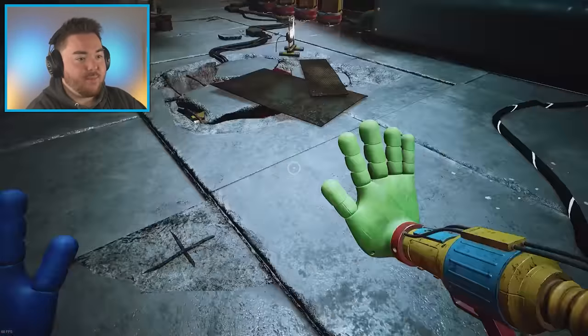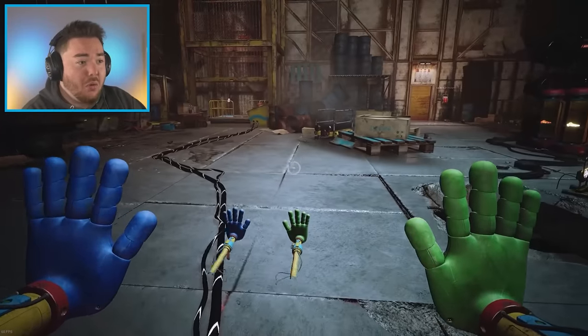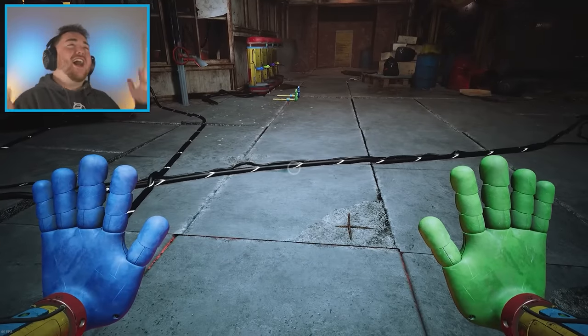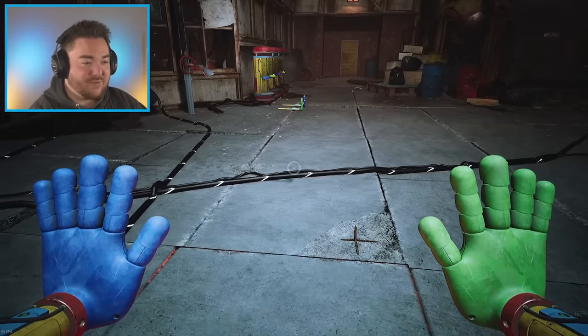I have a new tiny pack for you. Where'd he go? Hello? No! Where'd he go? He turned into the floor. He's blending in. No! Rest in peace, floor Catnap. What happened? I guess we'll have to spawn in some more.